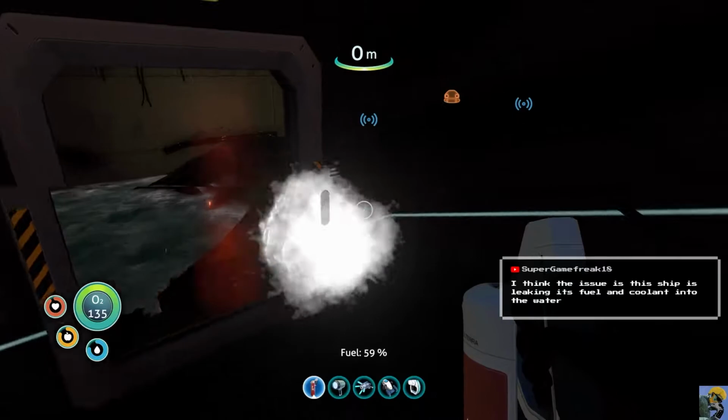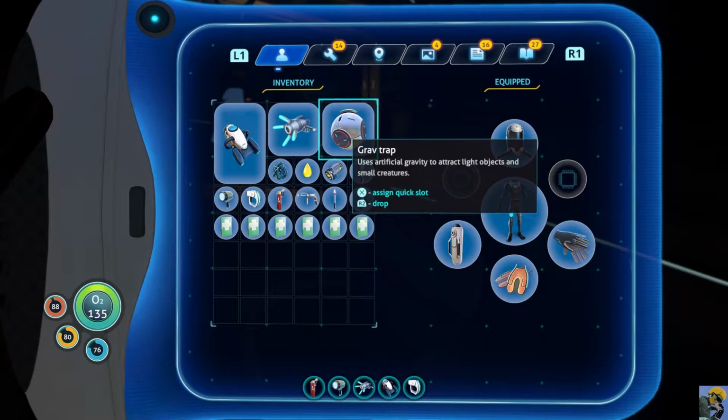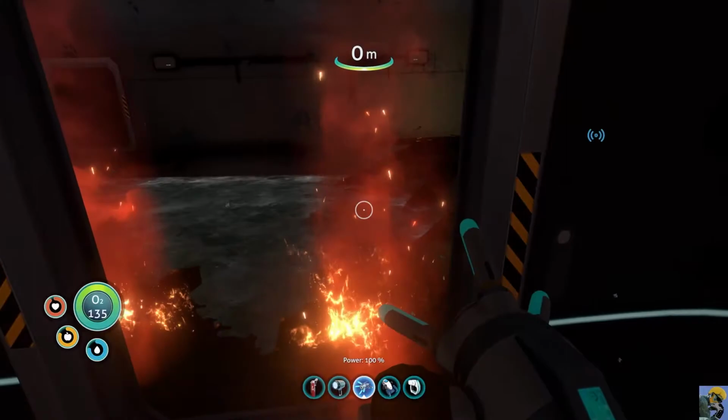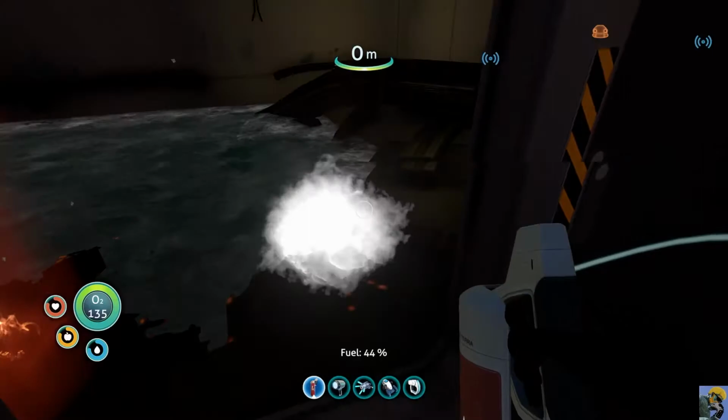What's in the supply crate? Oh, it's a battery. Was that what that was? Yes. Okay, perfect. So I definitely want to charge my battery here for my pickup stuff thing. That's the technical term for the propulsion cannon. Yeah. Oh my god. That little fire? Come on now. Alright, I'm in a... Ooh, oh boy.